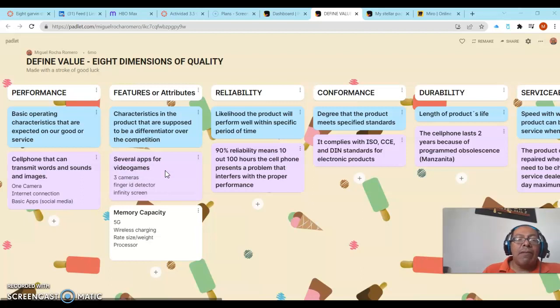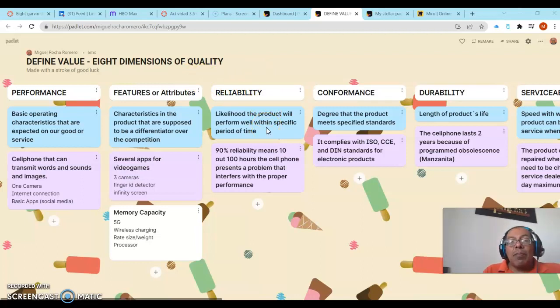Capacity in the memory is another feature. Wireless charging, 5G capacity to connect to the network. 5G is also another feature of a cell phone that not all the cell phones have. That's the relevance.